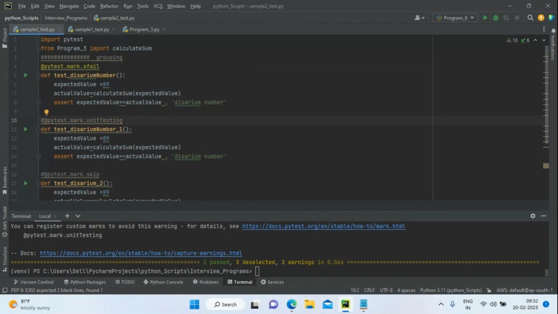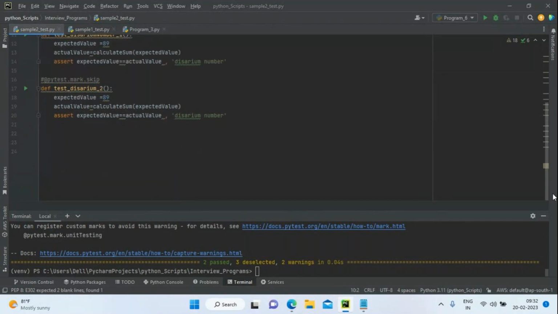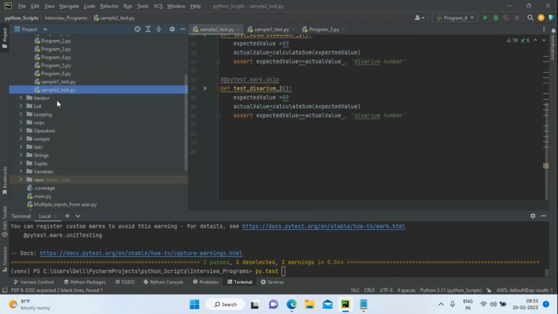I remove this group name. Now if I run pytest, what's the file name? Sorry, not class name, the file name is sample2_test.py -v.